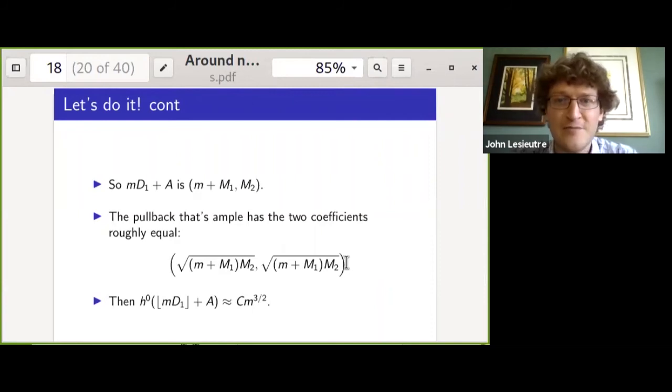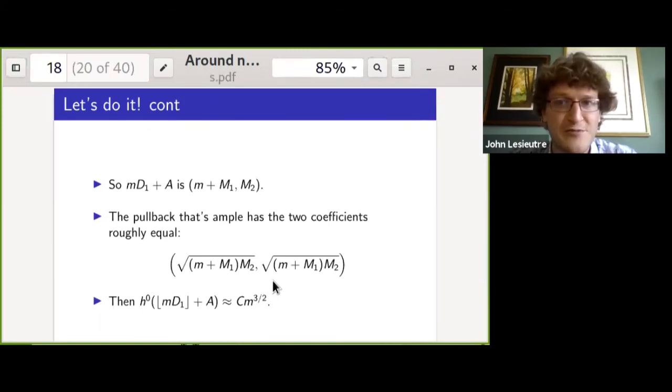I'm also ignoring the round down, which turns out not to matter, although, again, that's something else you have to prove. You might worry that when you round down and then pull back, the error created by rounding down increases under the pullback. And it does, but not by enough to make a difference.